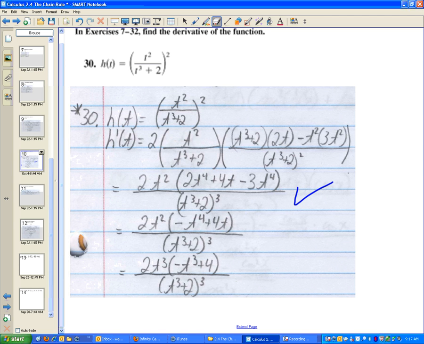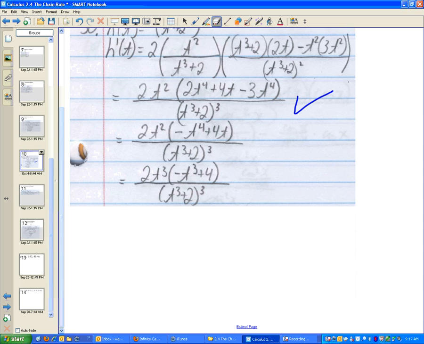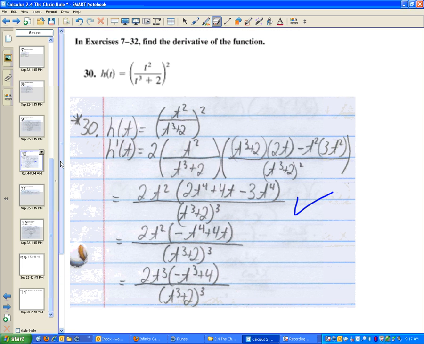It's not terrible. It's kind of daunting when you realize that you have the quotient rule inside of the chain rule. Okay, it gets a little scary. It's okay to be scared. You know, keep the lights on when you're doing your homework. Now that we have product rule, quotient rule, chain rule, you'll see that pretty much any combination of one of these inside of another is possible. And they're all a little scary.